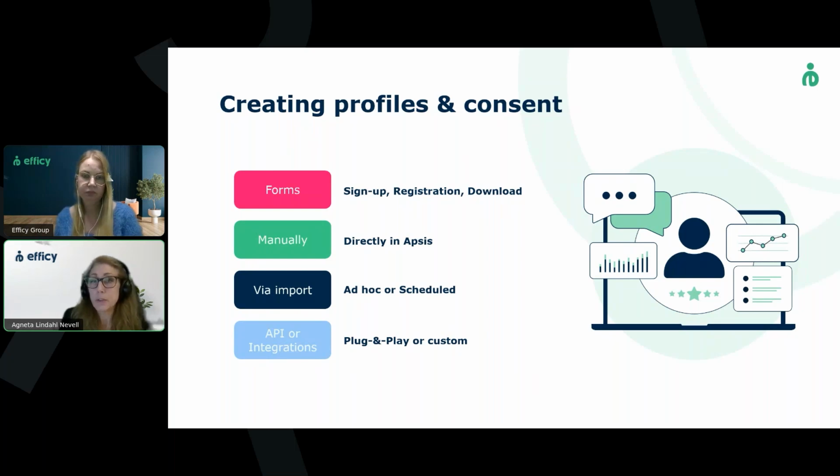I can use forms, as in the example Opri gave. There is a sign up, a webinar registration, a content download, any type of lead magnet that you might have. And every time someone fills out the form, a profile is created, and we can capture the consent immediately. You can, of course, create them manually by just logging in to Apsis One and do it one by one. It's handy if you only have a quick entry or a small list with very limited data.